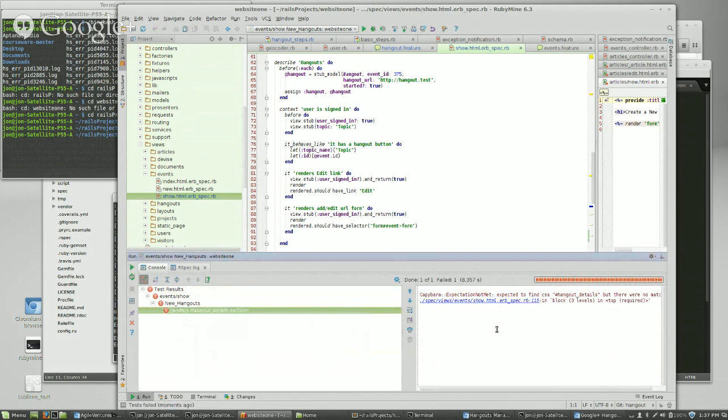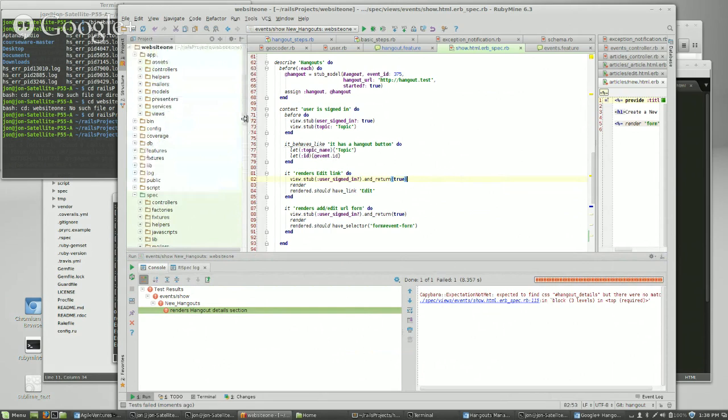So Hangout details is not found. Now is the time to actually go to the page and add the section. If I'm not mistaken, if I press Control Shift T, you'll get taken straight to the file that you're writing the spec for.